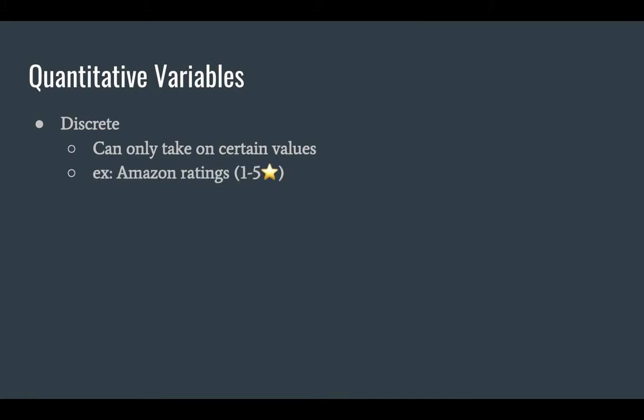For example, an Amazon rating. I can't go on Amazon and say, I was kind of happy with this product, but also kind of disappointed, so I'm going to give it 2.7 stars. I can't do that. I have to give it either a 2 or a 3-star rating. But then Amazon takes everybody's rating and they average them to find a mean rating, and that's what you see when you look on the product page. 4.26 is our average rating, or they actually shade a portion of the star, right?